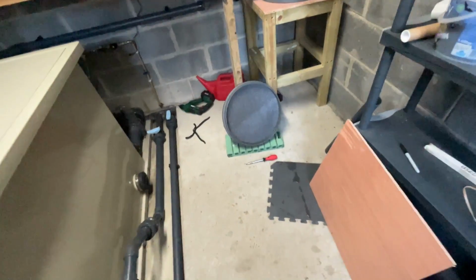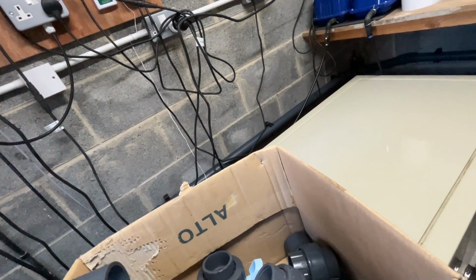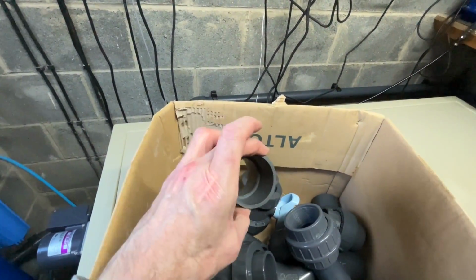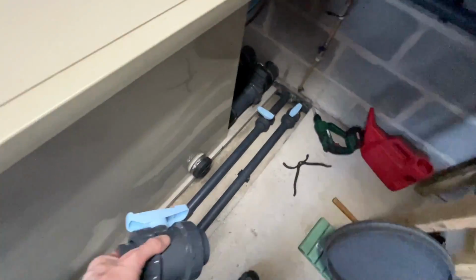And that's it. So the next job is, I have bits here. So I got a couple of straight connectors because they are handy for doing stuff like that, as I said, or if you cut a pipe too short, or have a length of pipe and 2 bits of pipe and you need to join them to create one long run. They're handy and they're cheap, so I got a couple of those. I've used one already. I have a couple of ball valves, so they will go on this run out of here, one either side of the pump.